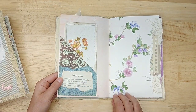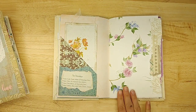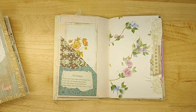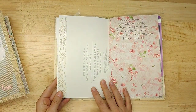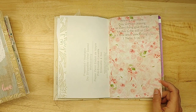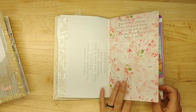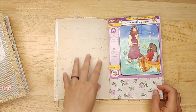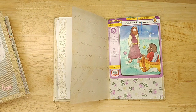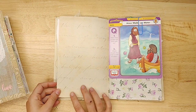They all have a wallpaper piece — these wallpaper pieces are from Junk Journal Treasures on Etsy, which is Joanne's shop. So if you're interested in checking out what she has, go over there. This page is in all of them. It is 'Rejoice evermore, pray without ceasing, and in everything give thanks, for this is the will of God in Christ Jesus concerning you.' That is a Faith Image Club journal page. This is just a background page that I keep on my desktop that I made — I kind of use it just for the backs of journals. If I remember, I'll try to post this over on my Facebook group so y'all can use it.